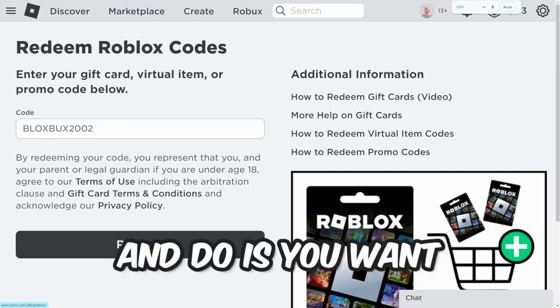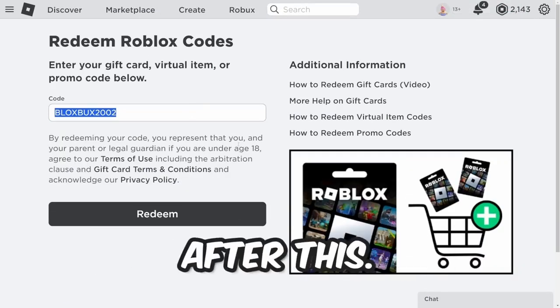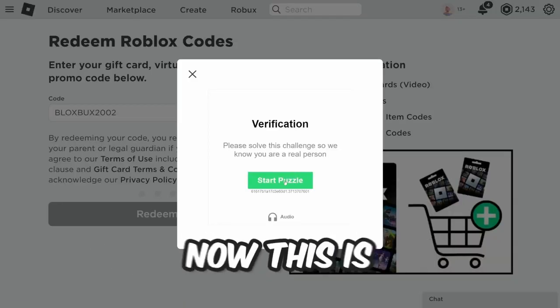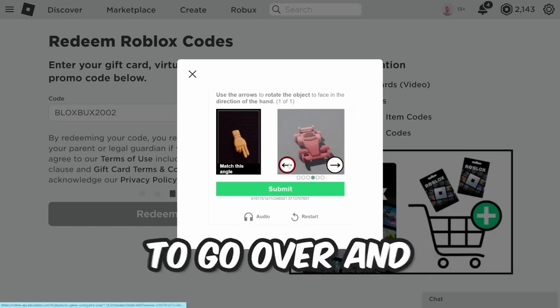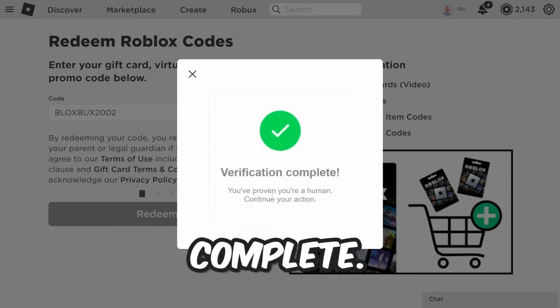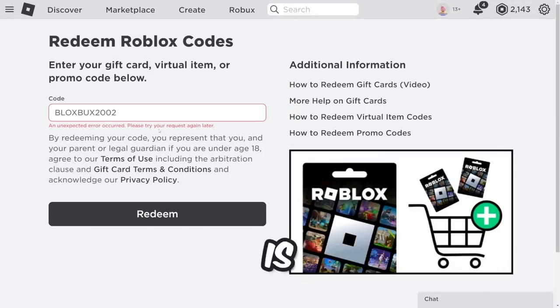And what you guys want to do is keep watching this video because this is the second step, and we have a third step after this. You guys want to click redeem, and then as you guys can see, it shows a verification puzzle. Now this is very normal. You want to click start puzzle, and then you want to match the fingers. So you just want to click submit, and as you guys can see, it says verification complete. And as you guys can see, it says unexpected error occurred, which is completely normal.